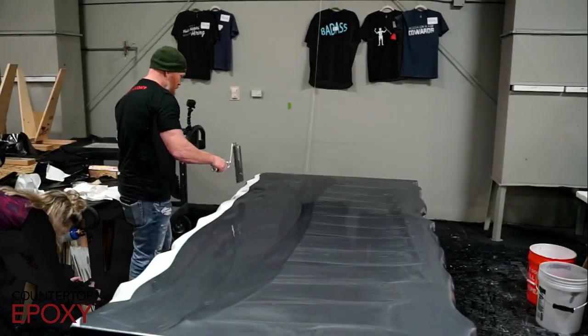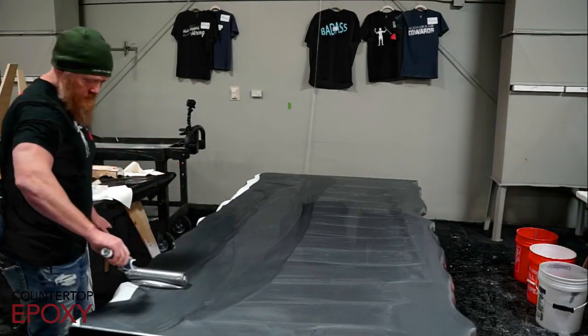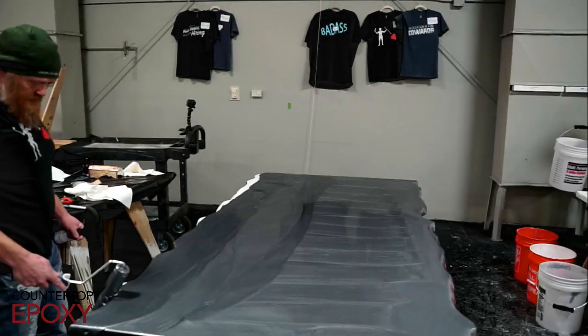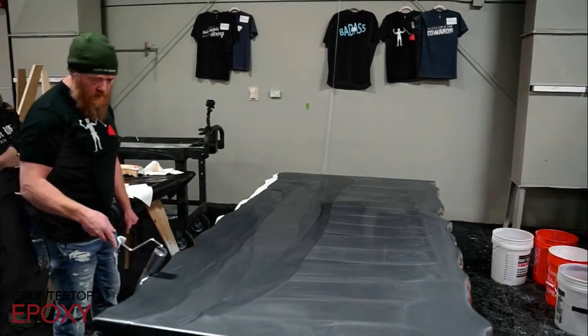We did the same thing in our class. You would do the same thing on countertops. This is a pretty universal rule. It's so satisfying to watch it drip off.